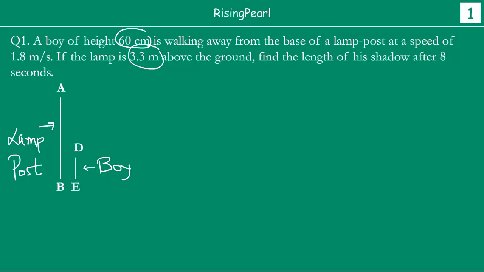So why have I drawn AB so tall? Because if you look at this AB, the lamp is 3.3 meters and boy is 60 centimeter. Right. So the lamp post is quite long and boy is relatively of much smaller height. Now what happens is that initially the lamp post is here and the boy is right here at the base of the lamp post. Now what happens is as time goes on, the boy walks away from the lamp post. So let us say the boy walks away in this direction. At a certain speed.